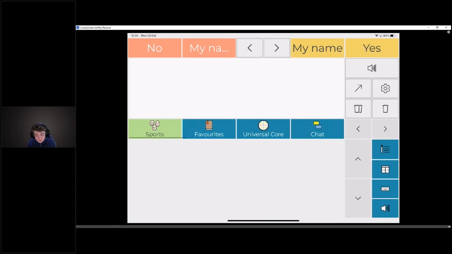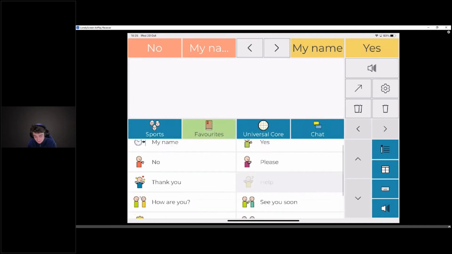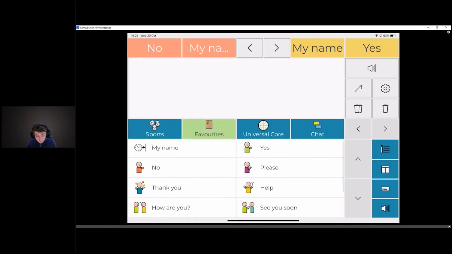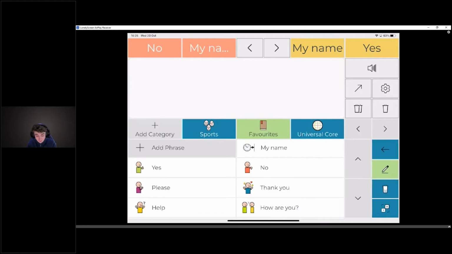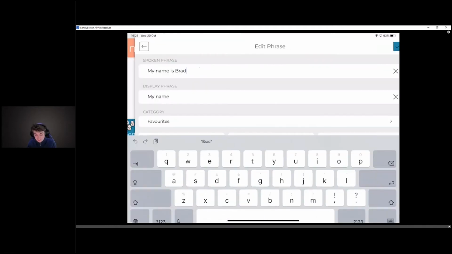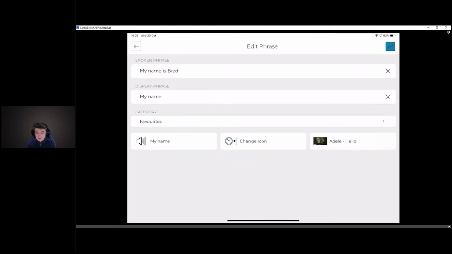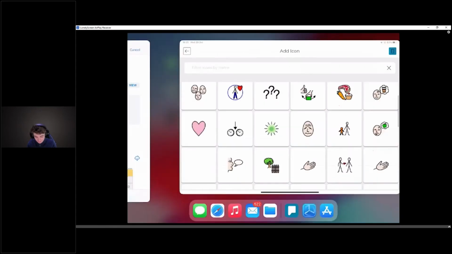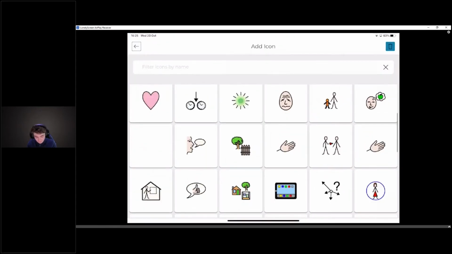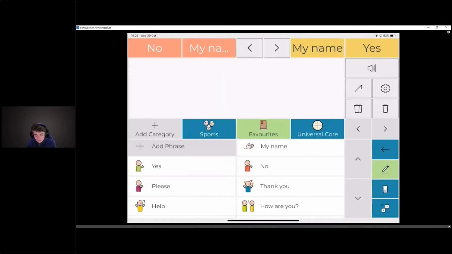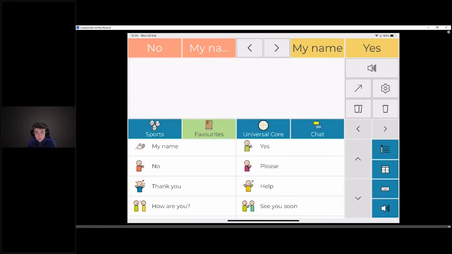As well as adding new ones, it is of course possible to edit existing ones. So again, this my name category, if I decide I'm not happy with that icon, again, I press this edit button. I then tap on the phrase that I want to edit. And again, the screen is the exact same. I've got all the information, but of course, it's all already there because we made this phrase already. But if I just want to change the icon to a hand for like hello or something, and there we are. The phrase has been edited just with that new icon.